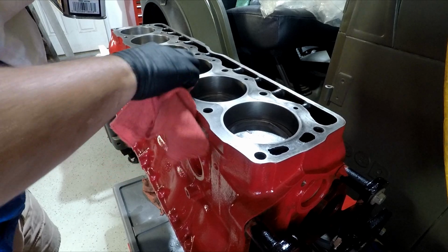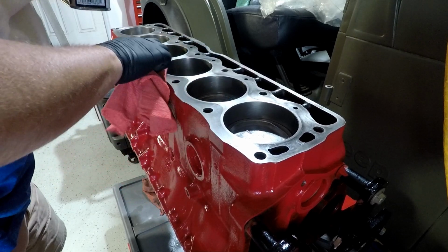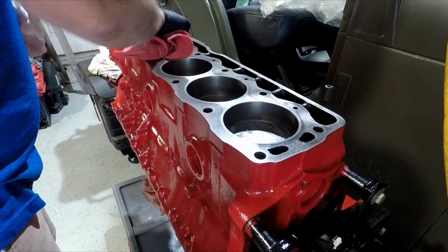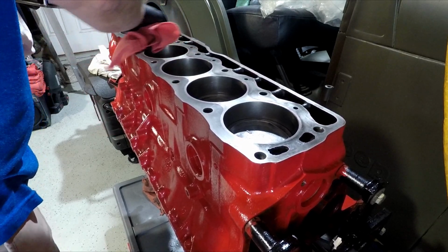We'll do that with a clean cotton towel. My favorite, the old white t-shirts, right? So I just want this nice and clean for my head gasket.